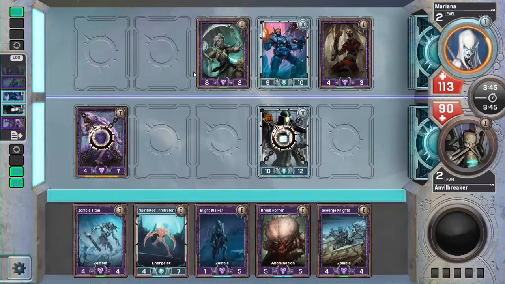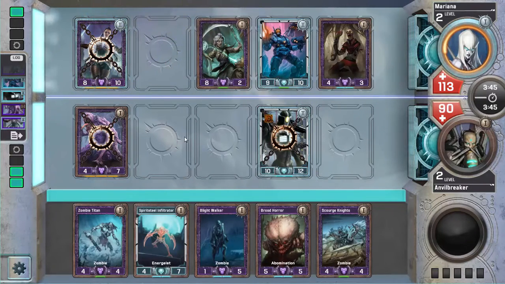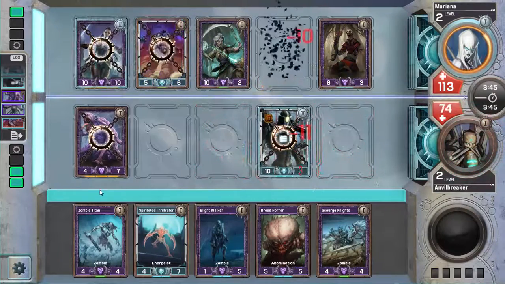He has a Nexus Tactician, which is why I didn't block the Limerick Witch. I didn't want him to play a full 2 left. Okay, so none of my creatures survive. Well, that's a second Ordnance Captain. None of my creatures survive Zara Maiden.